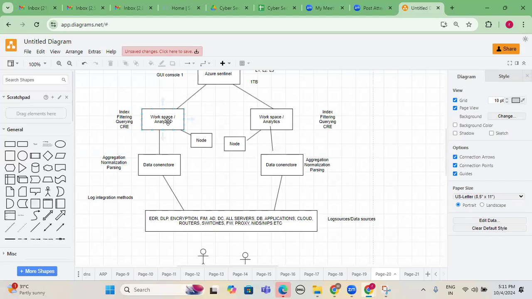Now, once those alerts come, different vendors, meaning here, for example, in my organization, it will support basically. In my organization, I'm using different types of third-party vendors.